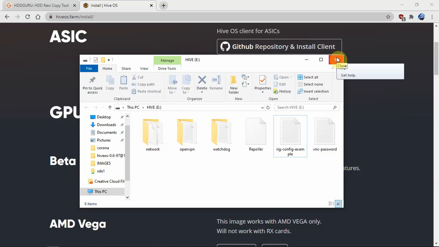Throw the hard drive in the motherboard, hook it up and rock and roll. So you don't have to worry about using a USB or CD to install the program onto the hard drive. Just do a simple USB adapter and you're good to go. All right, hopefully this worked out.